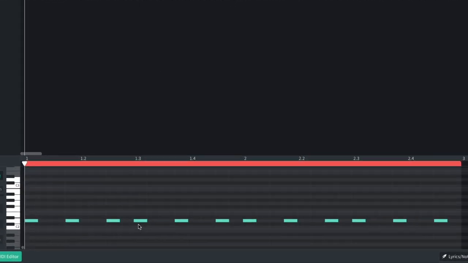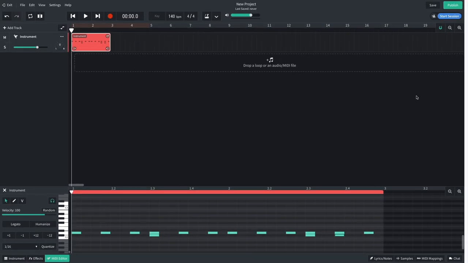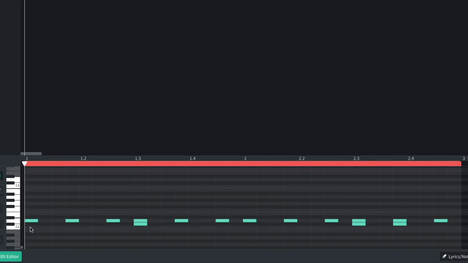Next, I add a snare on the 3rd beat of the 1st and 2nd bars, and also on the 16th before the 4th beat of the 2nd bar. Then I add kicks on the 1st beat of the 1st bar, and under the first 3 hats on the 2nd bar.